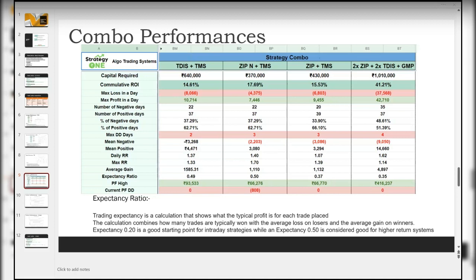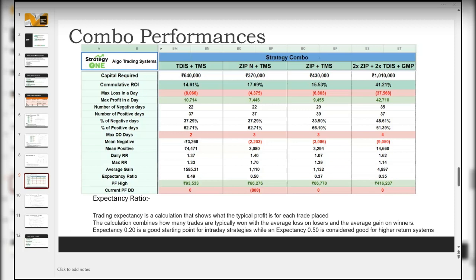This is very different from the positive ratio, because the positive ratio does not talk about the absolute return. It talks about how many times it has been positive. So this is a very important number that you should look at while deploying strategies. And the best way to look at it is in a combination of strategies, because eventually you have a portfolio of 10 lakh rupees, 15 lakh rupees, 30 lakh rupees. You will run a combination of strategies. How the expectancy ratio helps you get to a good expectancy is what you're looking at.